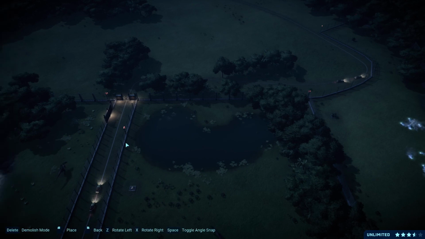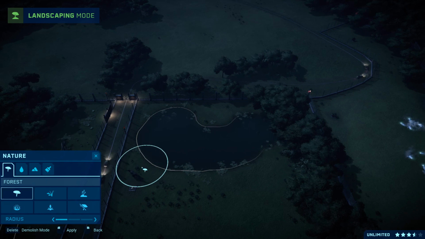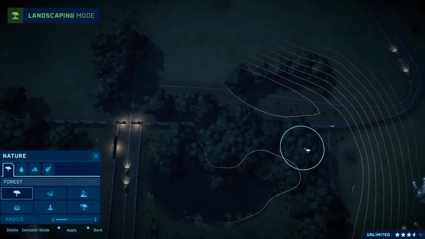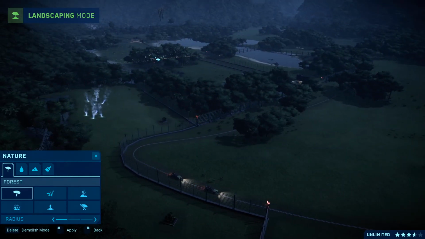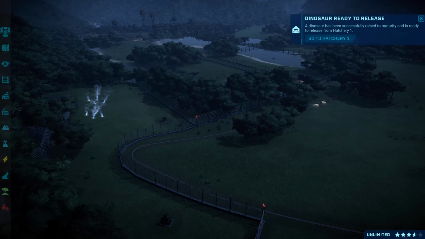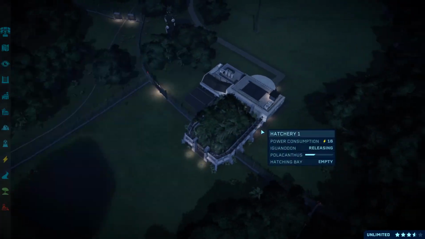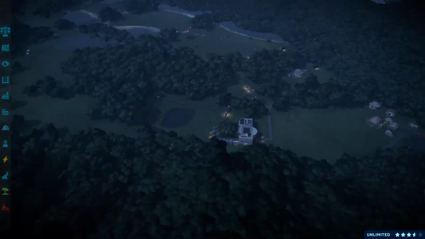Okay. And what I kind of want to have here is a screen of trees. It tries to hide as much of that fence as possible. Alright, they're ready to go. I had to pause there for a second. Take care of something. One done. No problem.